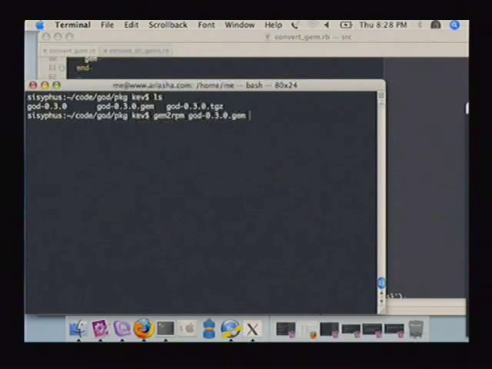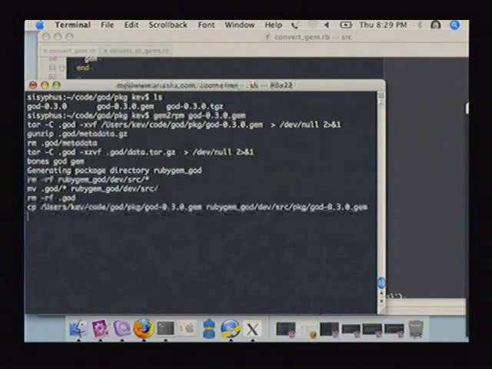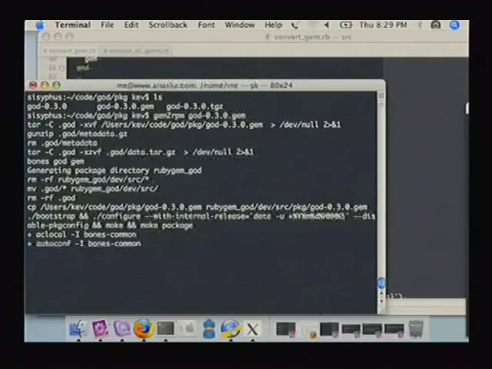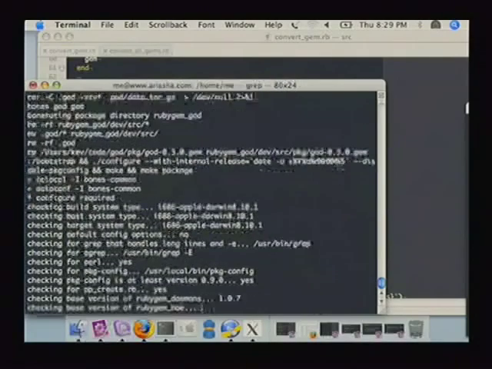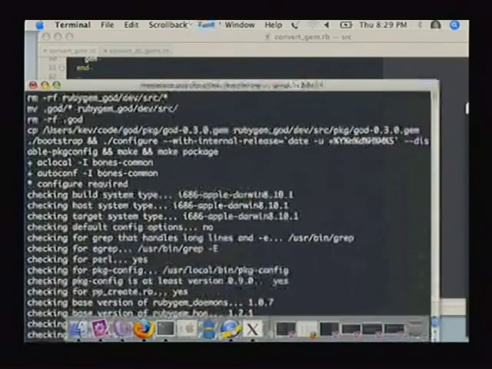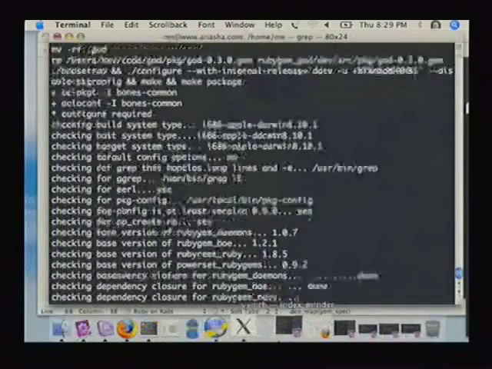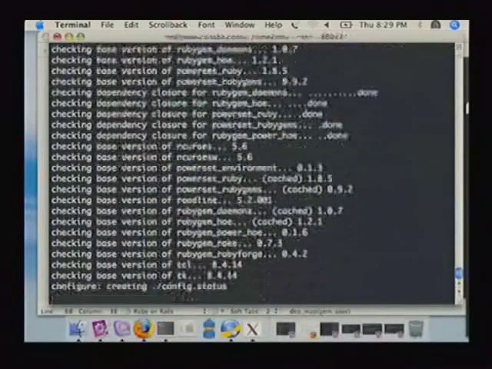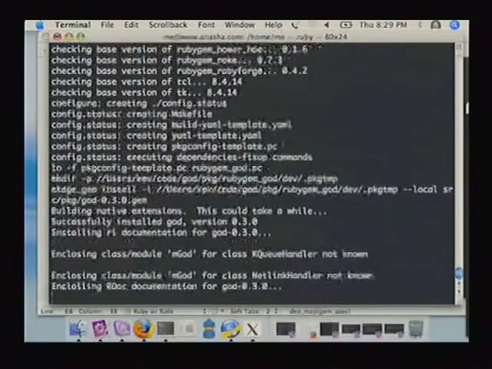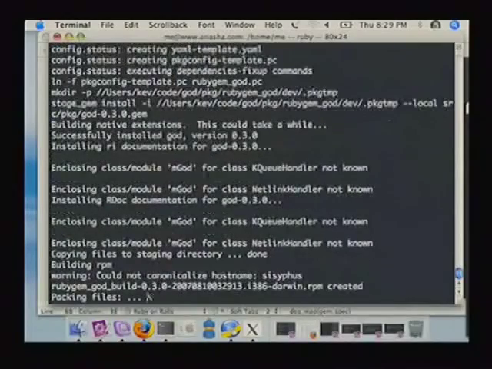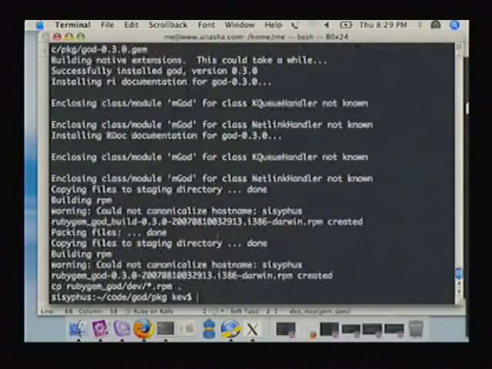So we're looking at the lowest level right now. Since I don't have net access, I'm not going to show off convert gem, but we've got like 115 gems in our repo. Just take it as given that it actually works. Gem to RPM goes through and uses some of our packaging stuff. Things you're going to see going by, it's checking to see if RubyGem daemons, RubyGem ho, Ruby and Ruby gems are all installed and that they've got the correct versions. It's just staged the gem into a staging directory, and there's our RPMs. And now we're done. Now we can yum install it or RPM install it, and that's it.